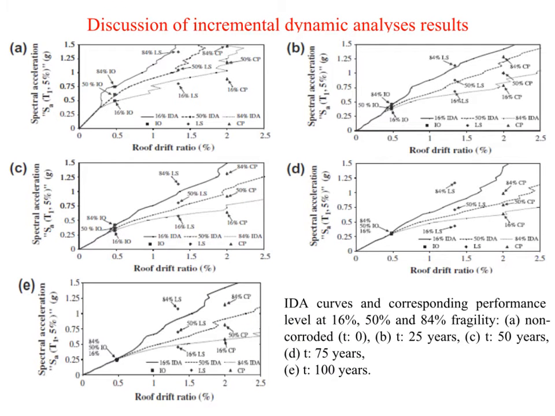If you look at the results of the multi-record incremental dynamic analysis curves of 16, 50, and 84% fragility curves, it can be seen that the performance level of the structure reduced due to the time-dependent effect of corrosion. For instance, in figure C, after 50 years of construction with a spectral acceleration of 0.75g, 84% of the roof drift ratio was greater than 0.98%, while 16% of the earthquake records caused a roof drift ratio greater than 2%. Thus, 50 years after construction, 84% of the earthquake records reduced the performance level of the structure from immediate occupancy to life safety, while 16% of the earthquake records reduced the performance level of the structure almost to the collapse level based on the associated roof drift ratios corresponding to the performance level.